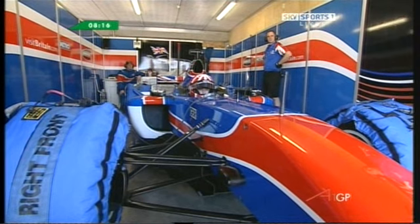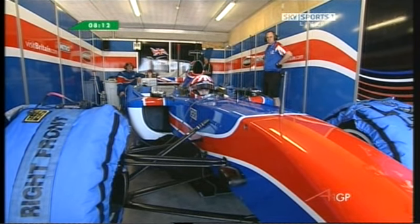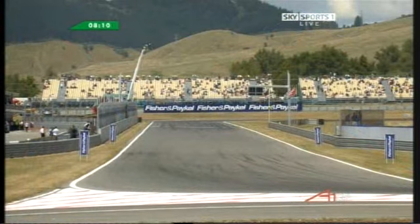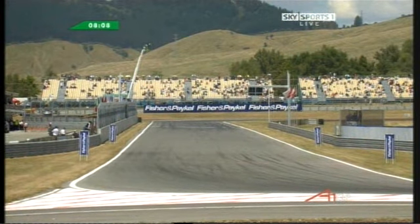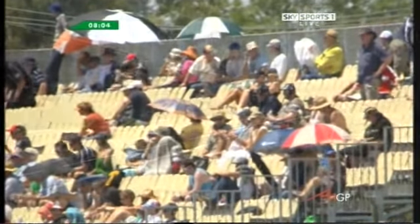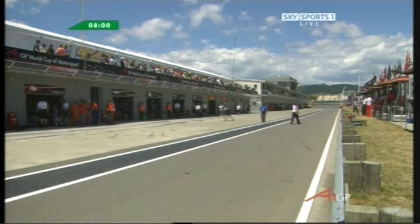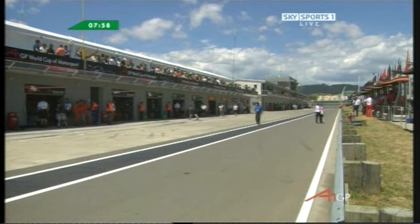Well, the track is open, but no one's out to play just yet. There's Dan Clark driving for Team GBR. But let's get a quick word from our two roving reporters in the pit lane, Diana Binks and James Hinchcliffe. First over to Hinch. What do you reckon today, James? We were talking about it earlier, thinking it might be a bit of a lottery. Is that your feeling about this qualifying session?